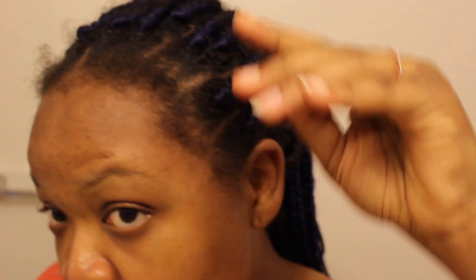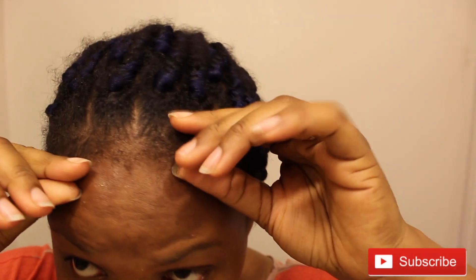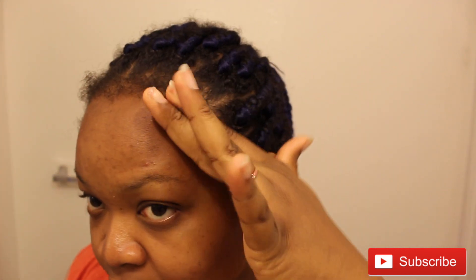So the first thing you want to do is put your hair up. When I was getting my braids done, I kind of left out a section because I'm currently dealing with postpartum hair loss after having my beautiful baby girl. I left those out so they can grow. So I'm going to start off by applying some edge control onto my edges.